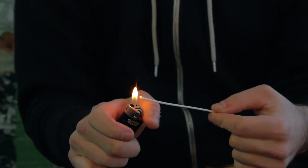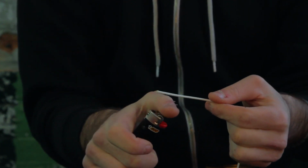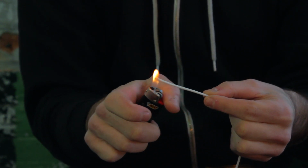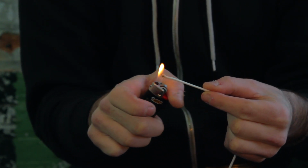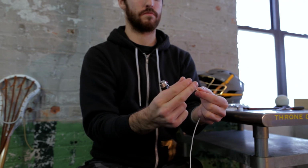This end is going to be our stringing end, so we want to put a heavier tip on it to make it easier while we're stringing. Continue to move the lighter along the lace. We want to make about a 1-inch tip. I like to do this by placing the tip into the top of the blue part of the flame. This is the hottest part of the flame, it will not burn the lace. Once you start to see the lace bend, it is melted enough. You can stop lighting it, wait a few seconds so you don't burn your fingers, and mold the tip.